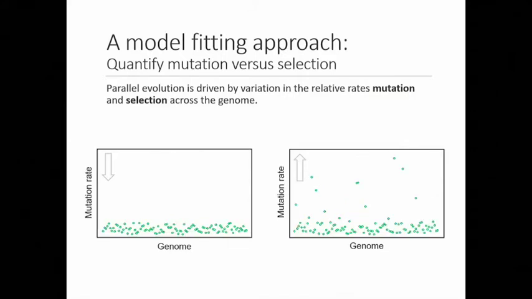We can also think about this same idea from the perspective of mutation rate. Mutation rate varies across the genome. We know that to be true. And this variation in mutation rate can have the same impact on the repeatability of evolution. So again, if we just have some low-level variation in mutation rate across the genome, there are no hot spots where we might expect the same mutations to come up over and over again. Whereas if we have a high amount of variation across the genome in mutation rate, then there are probably certain locations where we would expect, if we were to rerun these populations, that mutations may arise repeatedly in that particular location over and over.